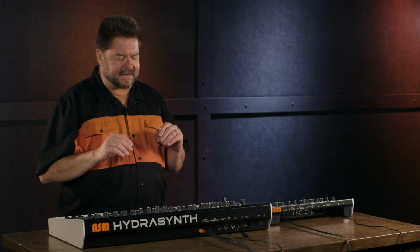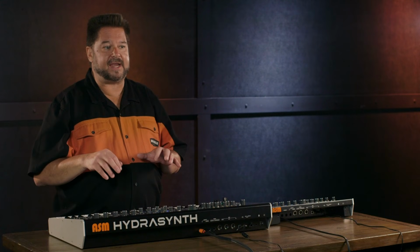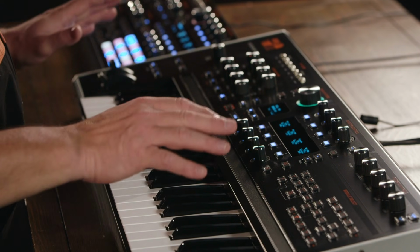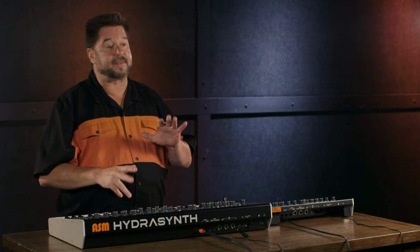Here is something that I made called Roll Your Groove that uses all of these different LFOs that restart every time you trigger a key that kind of create this sequential motion, but it's not a sequencer, it's not an arpeggiator. It just has to do with the order that you hold the keys.